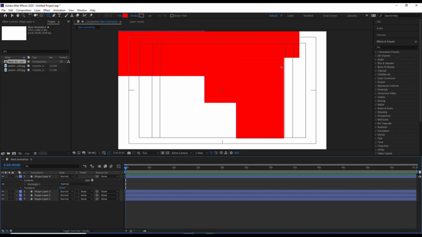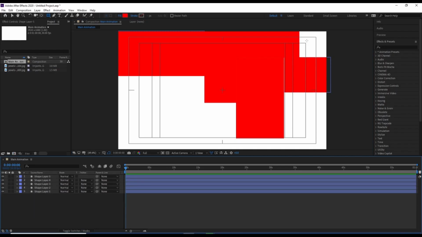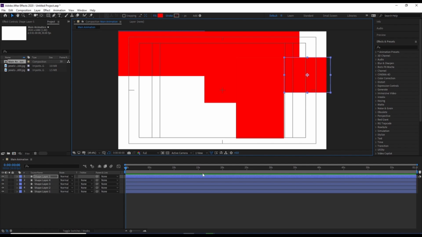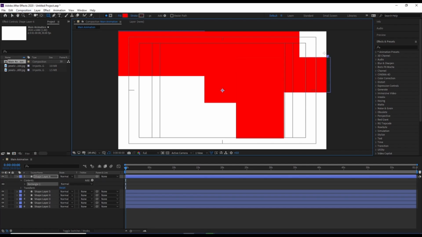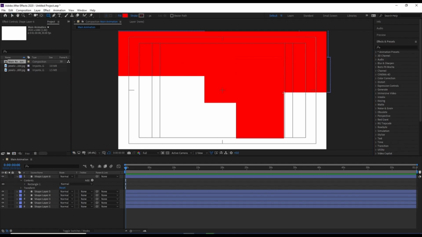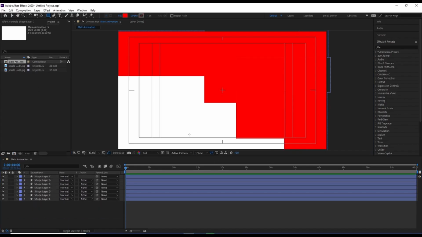And make sure that there are no more gaps in between these rectangles, so that should be our main priority. So we need to create something like this.